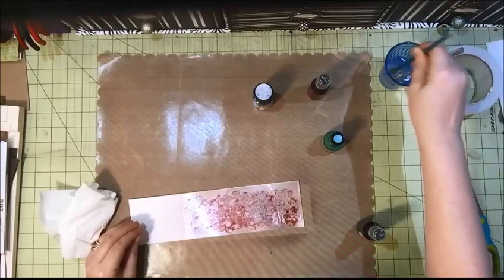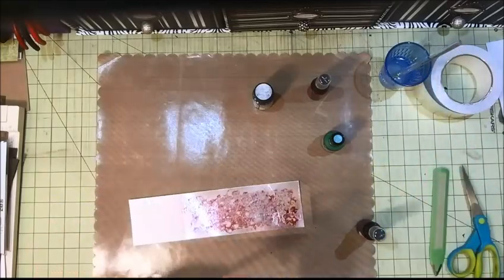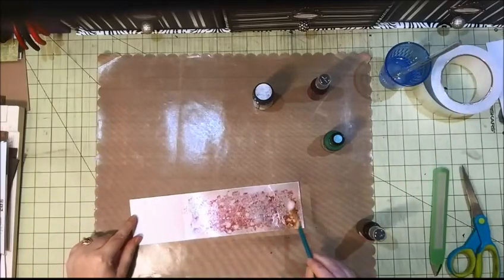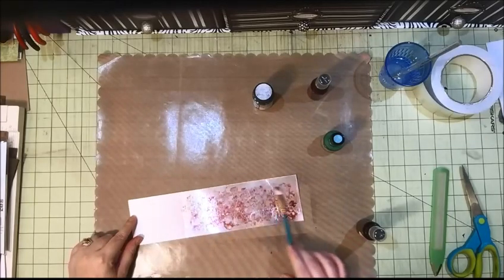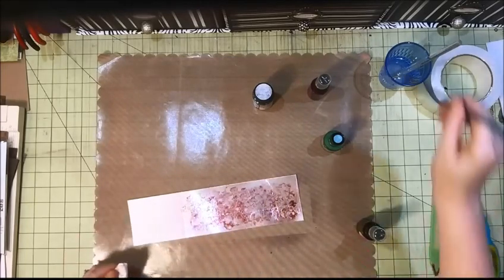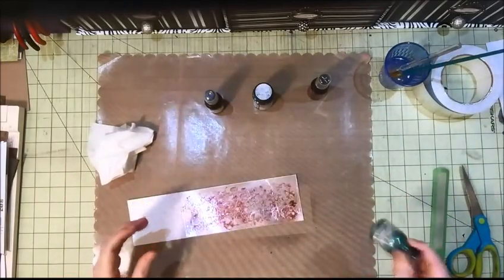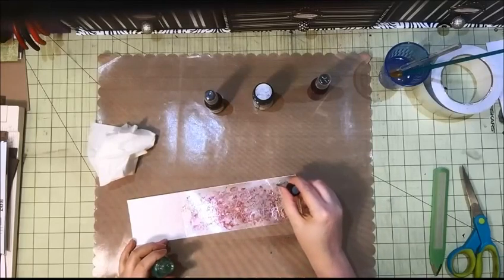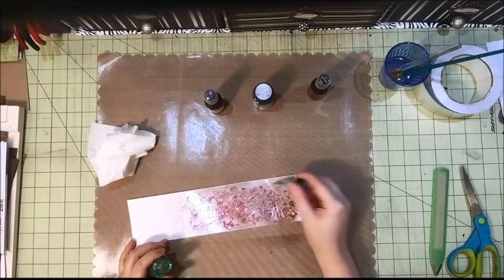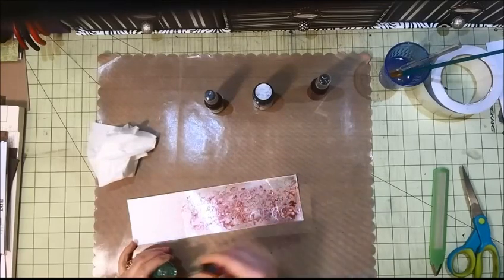Clean off my brush here. See what that looks like. And I've lost some of the green, so I think I'm just going to paint some more.